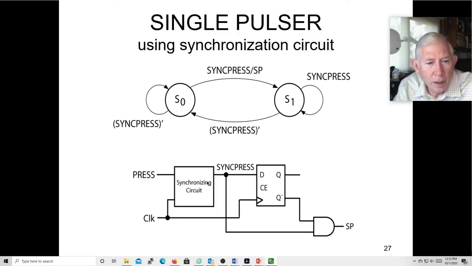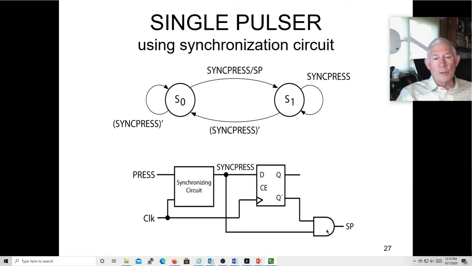So here's what this looks like. We have to have this synchronizing circuit that allows us to synchronize our press with the clock. And this is where we get the little delay and we avoid the bouncing, so that you don't send multiple presses. Then here's the sync press output. So now we've determined, yes, there's a push button. And what happens then is the flip-flop is also synchronized with the clock, so the D will be propagated through, and this will become not true, whereas it was true before, and this line.